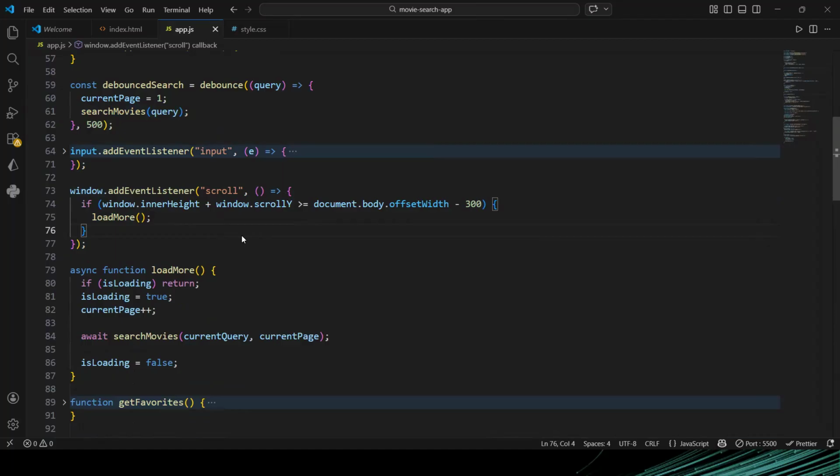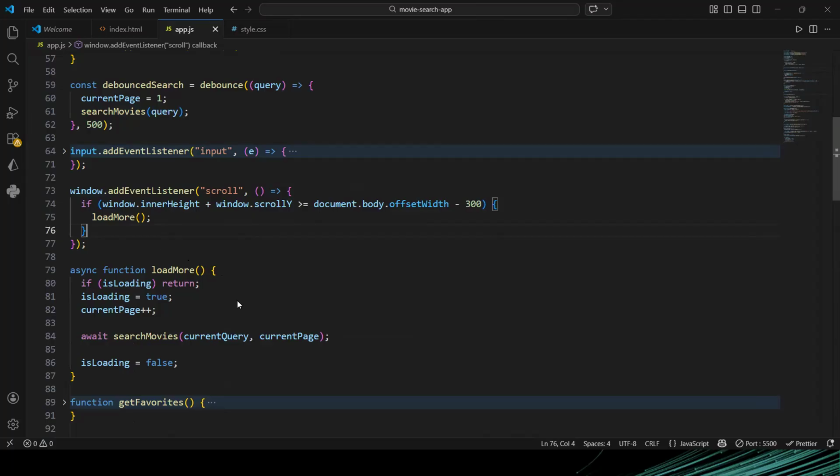So the height of the viewport that's available. We'll get the height, and add it to window.scrollY. The window.scrollY is, as we are scrolling down the page, how far have we gone from the top? So if we add how far we have gone from the top and the inner height of the viewport, if it is greater than document.body.offsetHeight, the actual height of our HTML page, we will minus 300 from it. So whenever the inner height of the window plus the scrollY of the window is greater than or equal to the difference between the offset and 300, we will load more data.